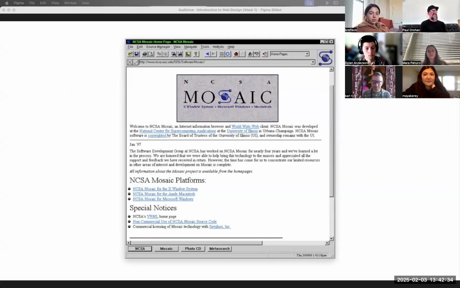Before images and other media could be displayed on web pages, compressed file formats had to be invented. JPEGs weren't invented until 1992, and browsers had to support embedded graphics. That's what the first mainstream browser, called NCSA Mosaic, did. Mosaic was developed at the University of Illinois by two developers. One of them, Marc Andreessen, would go on to start a new company called Netscape.